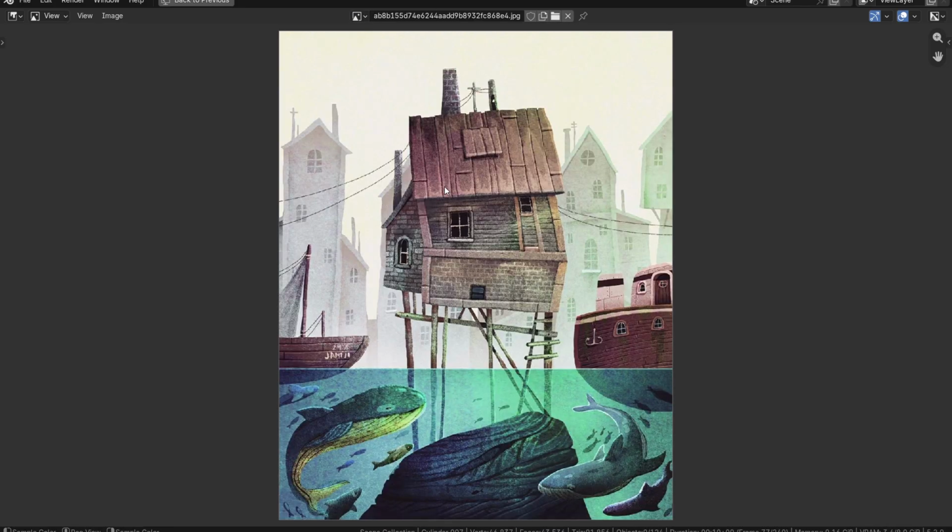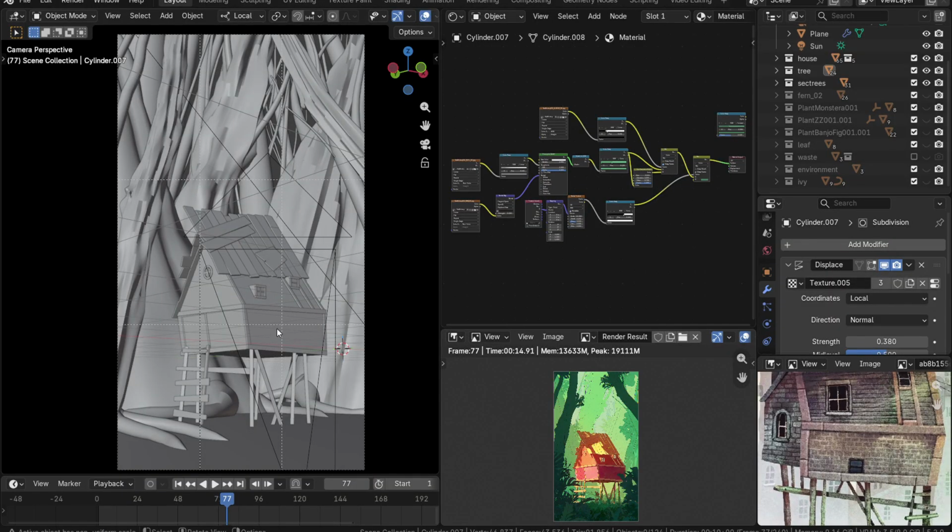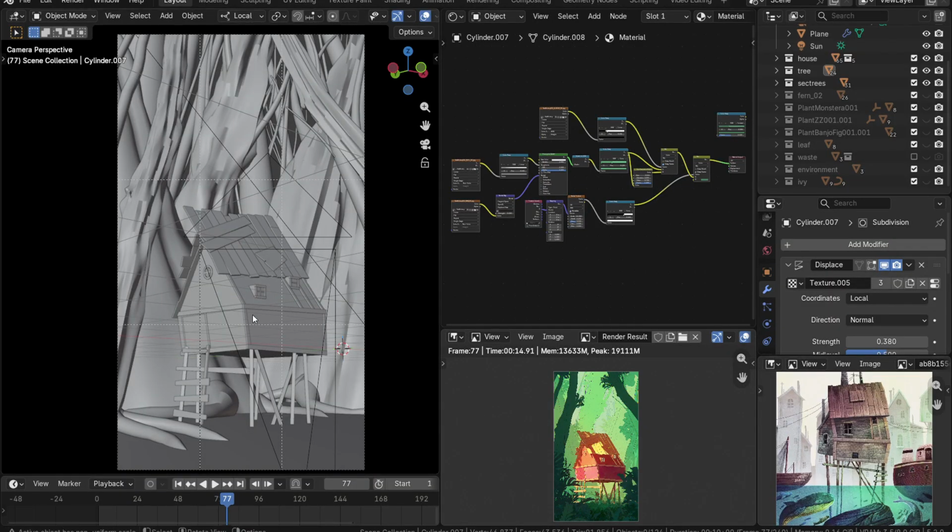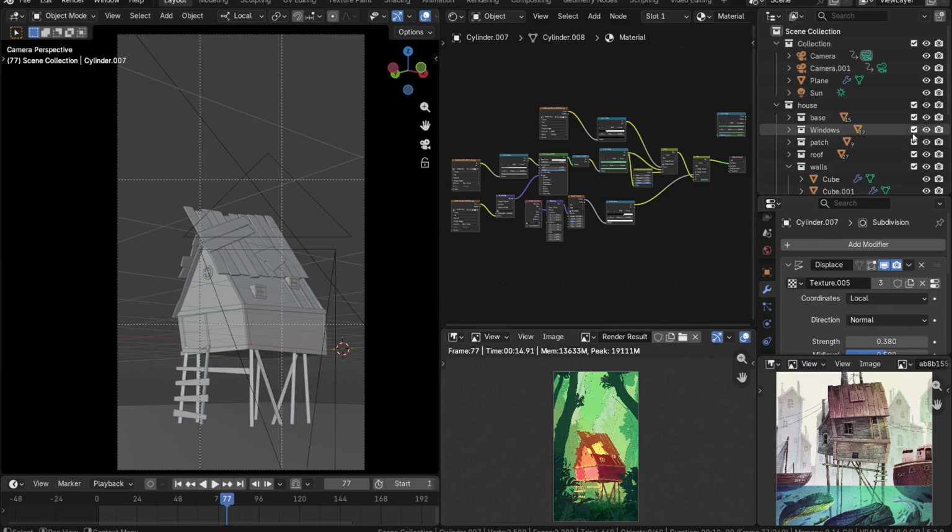And for the composition itself, I took some of the hints from the first reference. I wanted the main house to be in the focus, but rather than head-on, I used the 3/4 view and my camera angle slightly looking up. I also opted for a taller aspect ratio, so I'm using 1080 by 1920 rather than the squarish reference image. Now let's talk about modeling.